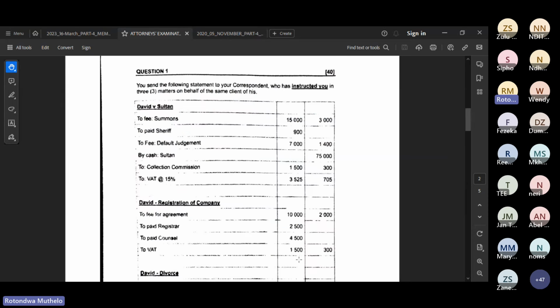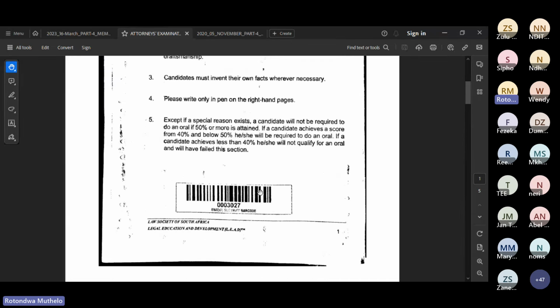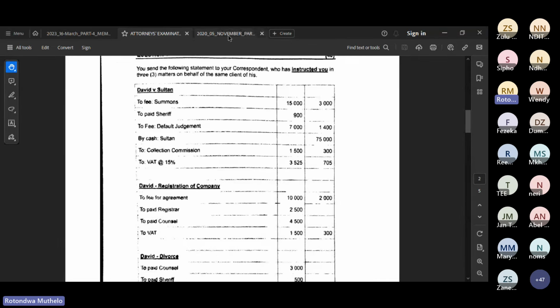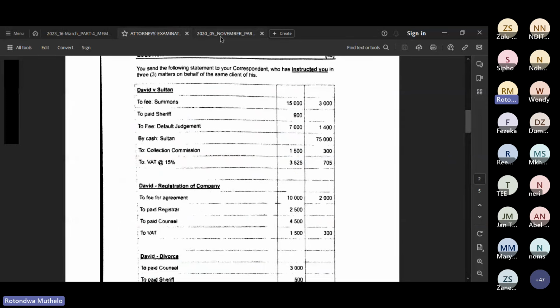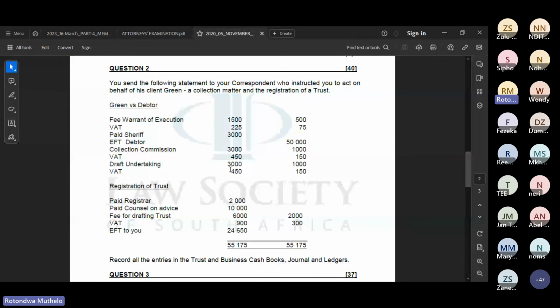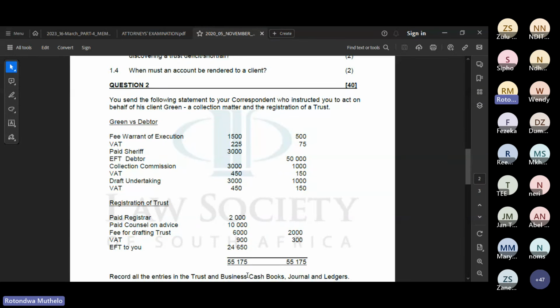I was just telling you that this question is the same exact one as the question from 2020 November, and it was also there in 2022. I think if it's not March, it's November. Between the two, there's one that has the same thing. It's straightforward stuff. Guys, if you join my classes, we're going to go over these principles in detail, because the examiner is not playing anymore. The examiner wants to test to see if you know what you're talking about.